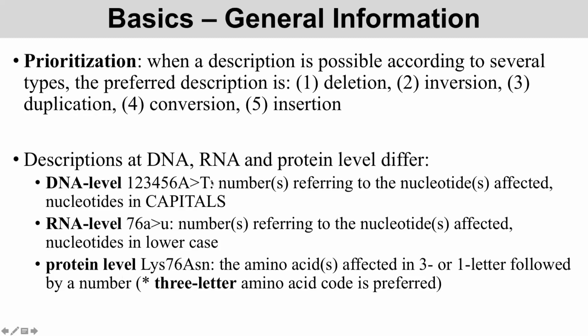And since it's DNA, you are supposed to use capital letters to describe the nucleotides, whereas at the RNA level, you use lowercase to describe what the ref and alt RNA nucleotides are. At the protein level, you can use the 3 or 1 letter abbreviation, but on the HGVS website, they do say that they prefer the 3-letter amino acid because it's a little more clear than the 1 letter. Sometimes when you see the L, you wonder, is that leucine or lysine? It's just a little more thorough to put the 3-letter abbreviation versus the 1, but it's not incorrect to use the 1-letter version.